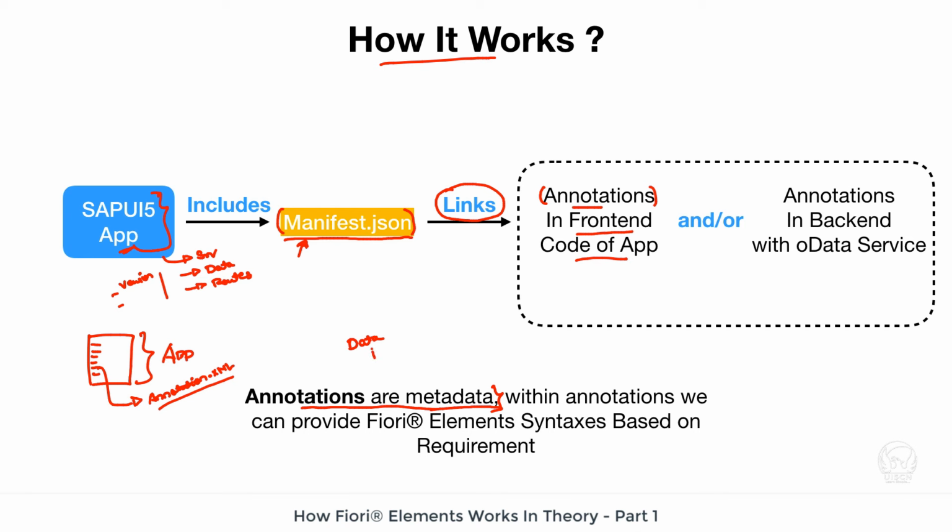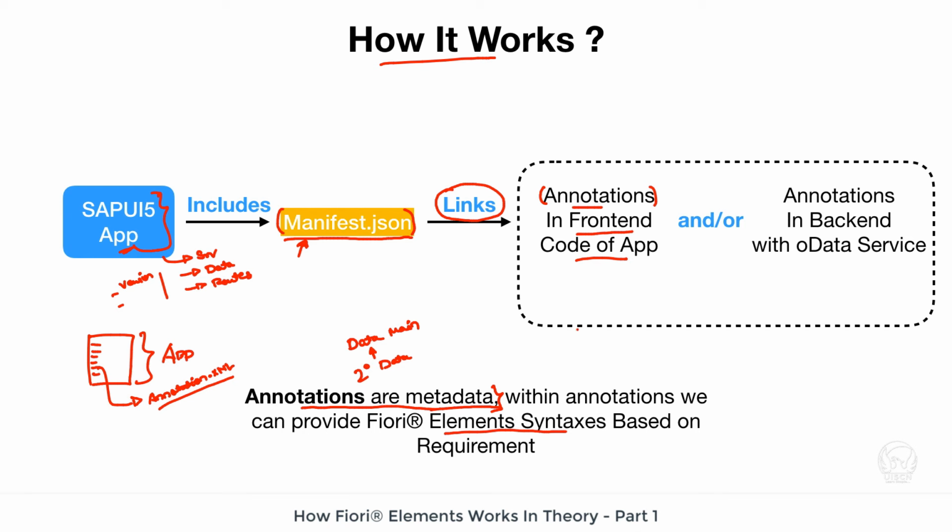So you have the data and more information about this data. I will say, okay, if this is the main data, then there are certain secondary data points which are added to this main data, which describes this data. So those are metadata. So annotations are metadata. Within this annotation, we can provide Fiori Elements syntaxes.